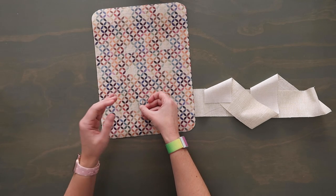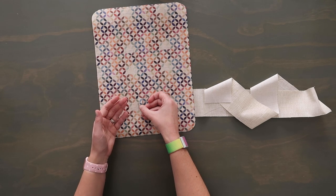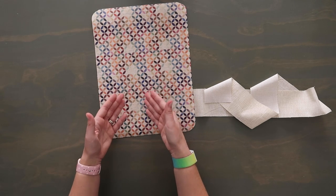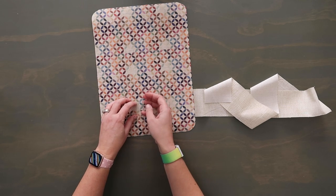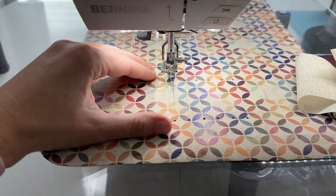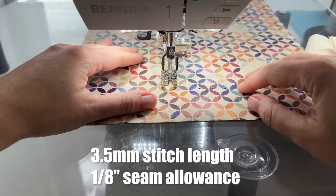I do agree with that because of durability, honestly. Even with backstitching, if you're using these a lot and moving stuff around, eventually those threads can kind of unravel, which would be a mess. So I do suggest keep the tails long on both sides here and then pull them to the back and tie them in knots to secure.